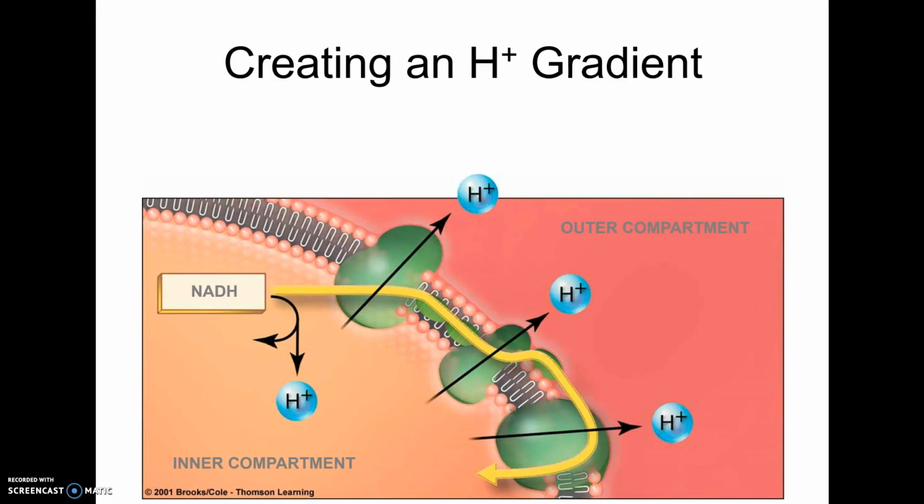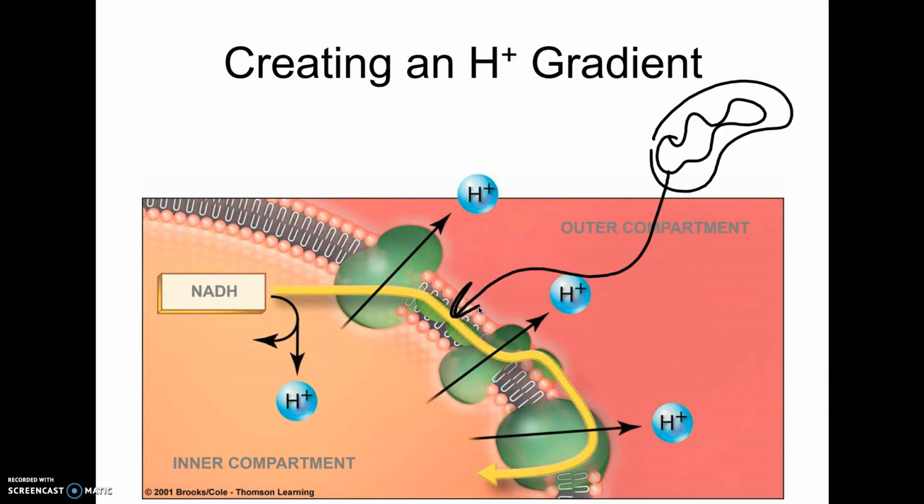This is a little diagram. This is supposed to be, again, that inner membrane of the mitochondria. That's what this is. And this area right here is this intermembrane space. So NADH is going to get rid of its hydrogens. It's going to pump them out into this space. And the electrons from the hydrogens are actually going to travel down something called an electron transport chain.